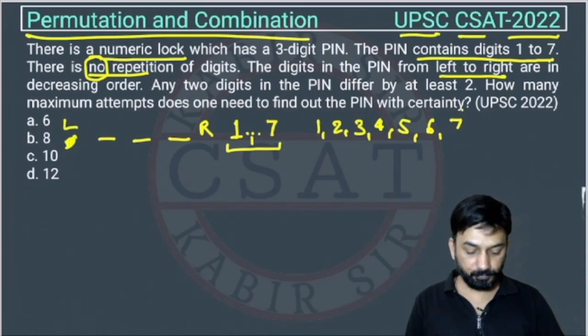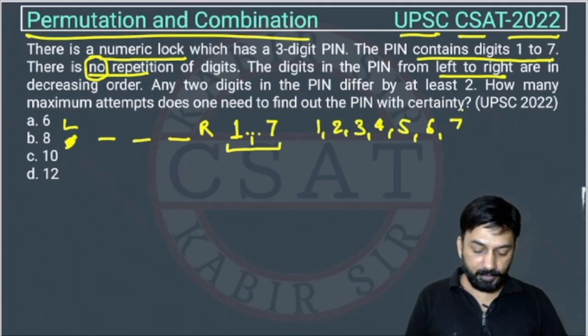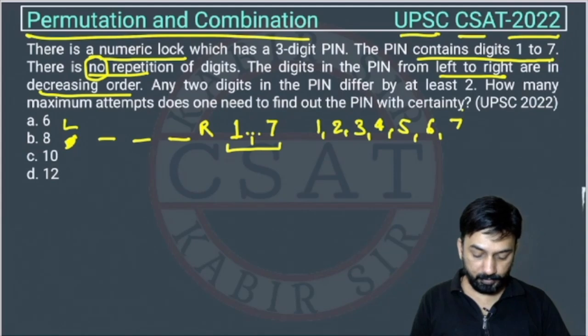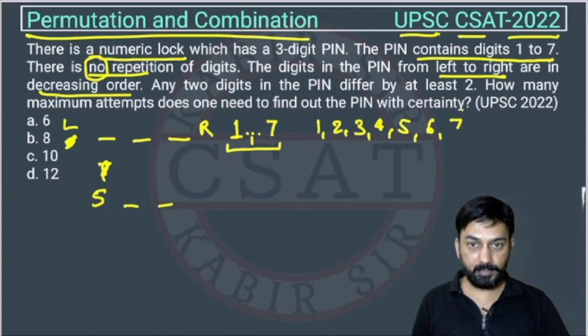जो आपका left है, वही एग्जामिनर का भी लेफ्ट है, और उसी के हिसाब से करना है. Left to right, the digits are in decreasing order. It means if I put 5 on the left, then on the right side of 5 there cannot come 6 or 7, because they are in decreasing order.